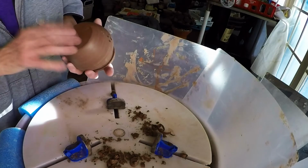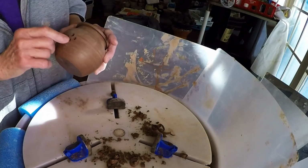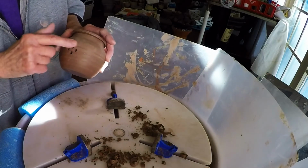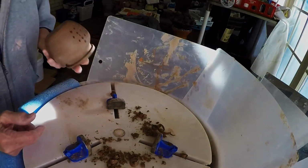So what I'll do is when these are really hard, dried, I'll take a sponge and probably that knife blade and just clean those out, make sure they're nice and smooth. And those two are done.